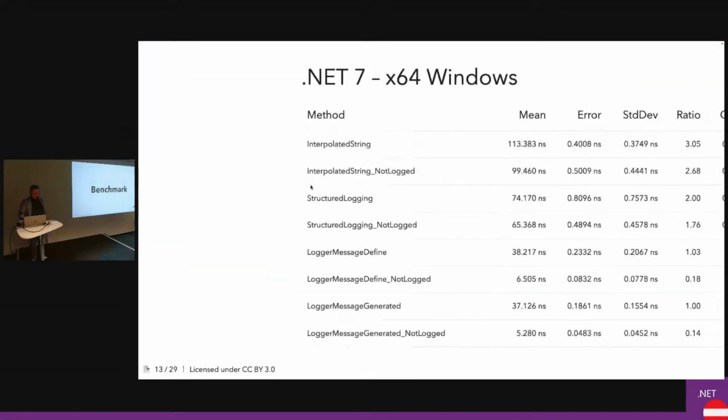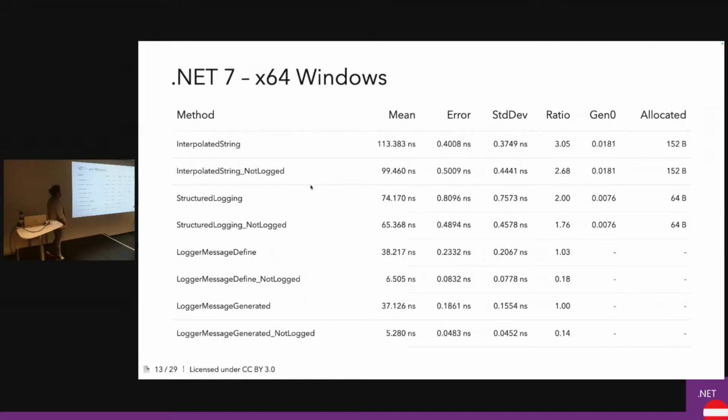So right, as said, a benchmark on Windows or on an x64 CPU architecture might be way more interesting simply because that's usually what you have on your servers. And you can see that the results are already quite different. The interpolated string one took over 100 nanoseconds. That one can really sum up in the end. The lower ones are a little bit slower than on the ARM M2 CPU I'm having here.